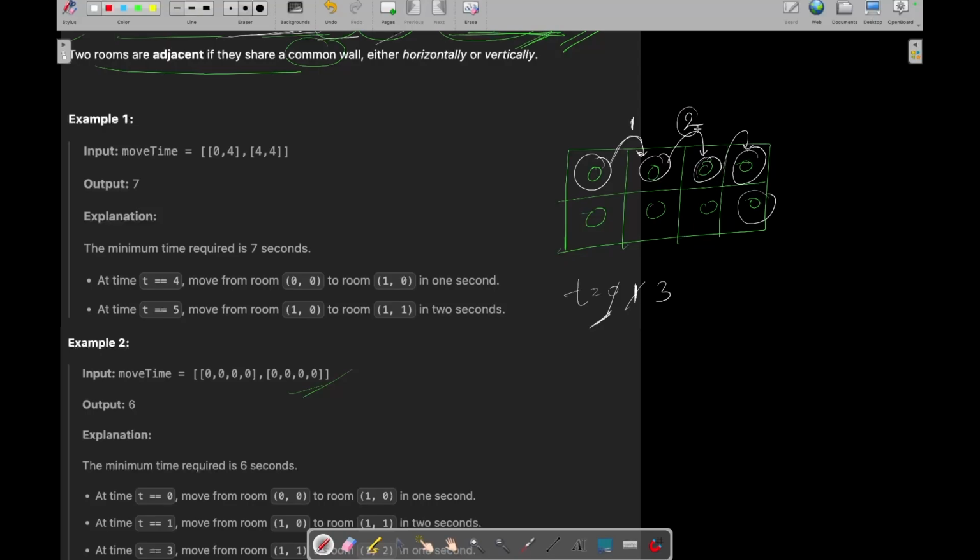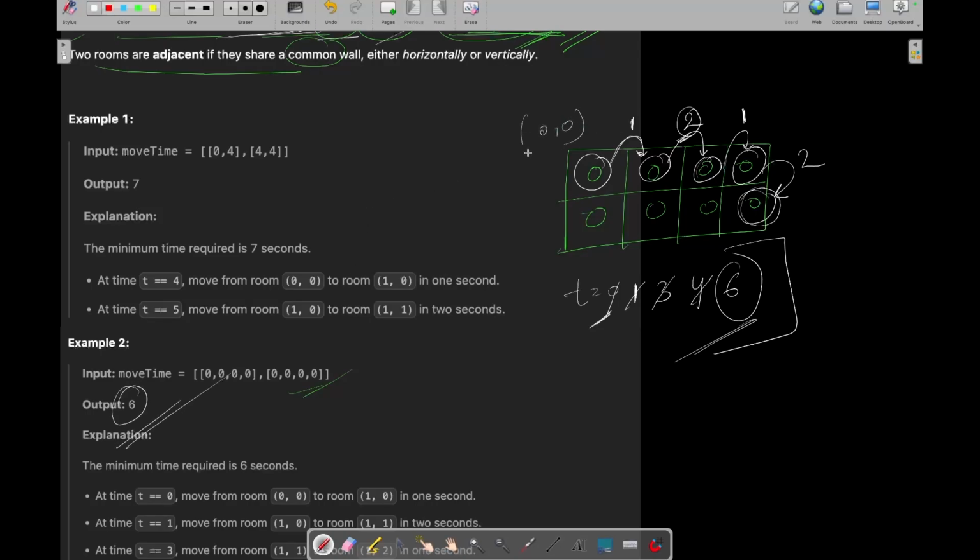The former move took 2 seconds, so now it will again take 1 second, and at t equals 4 we will reach here. Can we start moving to the next room? Yes, and this move will again take 2 seconds, so at t equals 6 we will finally reach the (n-1, m-1) cell. This is the minimum time needed to reach the cell (n-1, m-1) from (0, 0).